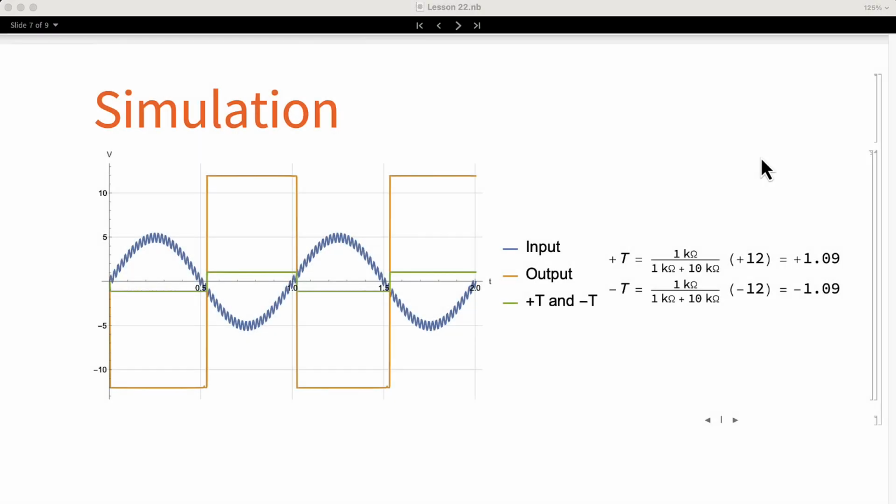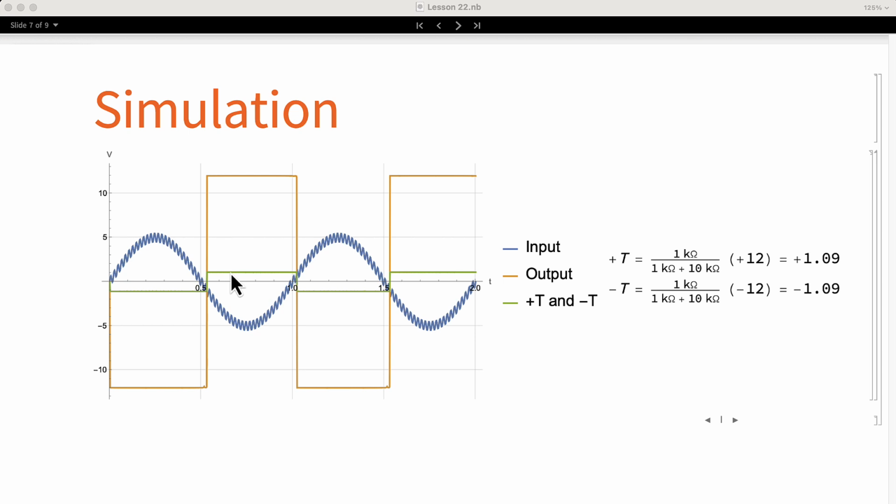In the following simulation, we can see how this comparator behaves. The threshold voltages are calculated to be 1.09 volts and minus 0.9 volts. In the plot, we can see the noisy input. As soon as it crosses the threshold, the output comparator changes and the threshold changes as well. The threshold, which is the voltage at the non-inverting input pin, is displayed in green. As we can see, there are no bursts of pulses at the output.